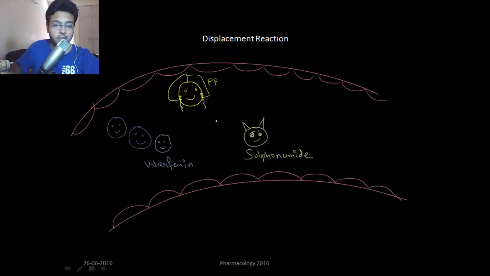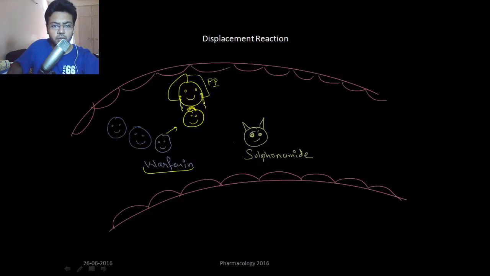Now let's say your drug is in systemic circulation, like warfarin. Warfarin is an oral anticoagulant drug. Once it is in systemic circulation, it does not remain in free form. It binds with someone very special to it, that is plasma protein. It binds to plasma protein and gets inactivated, sleeps nicely. So only the free form of warfarin is active and can act as an anticoagulant.